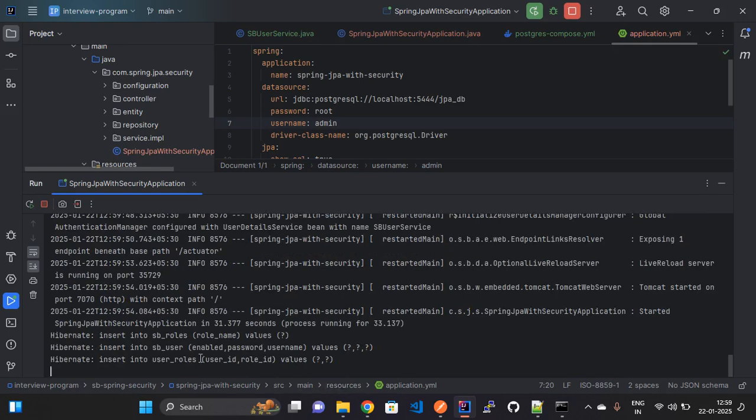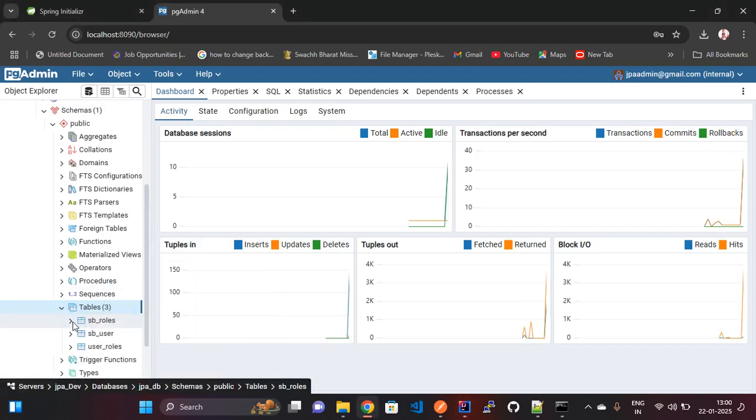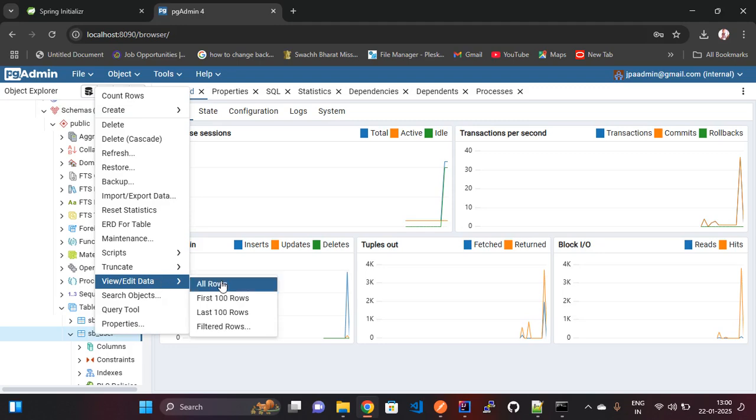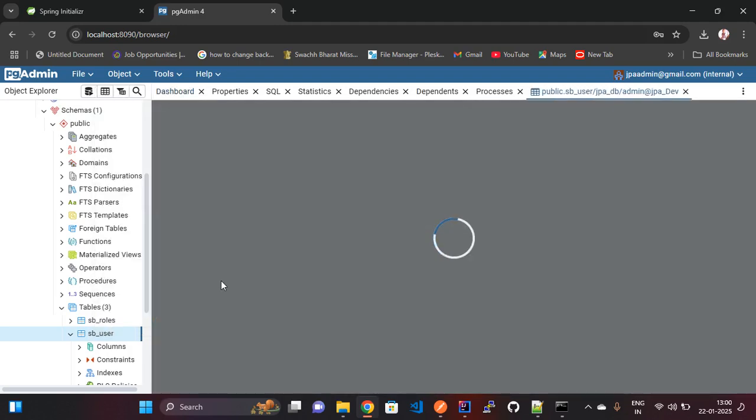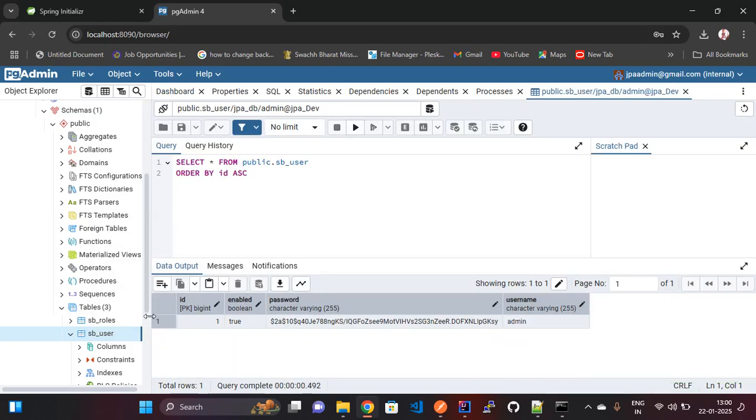Now data has been inserted. You can see it in the console. And let's check the database. So I'm going to pgAdmin, refreshing the tables. Yeah, three tables have been created. One is SB user. Let's check the data. Yeah, the data has been inserted in here.